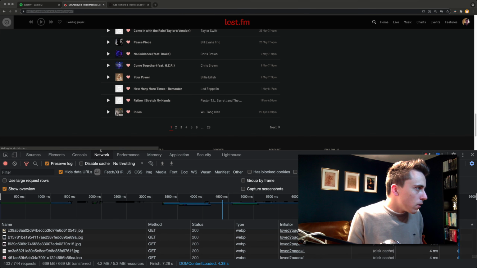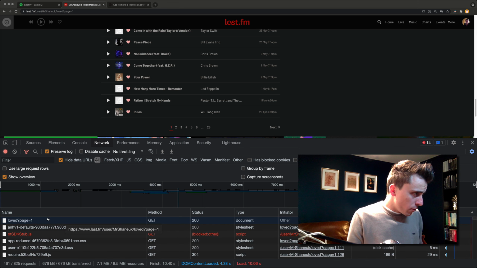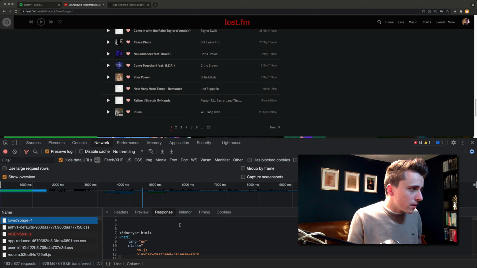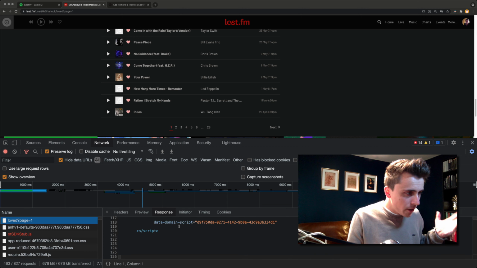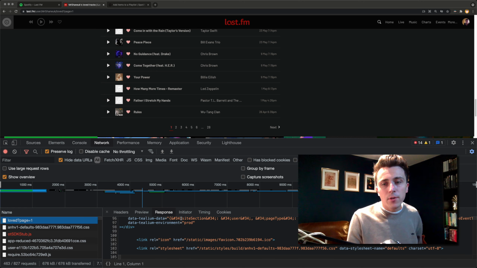And I've had a look at the network, and there's nothing particularly interesting in terms of what it gets back. It doesn't come back nicely in JSON format or anything like that. It comes back fully rendered, so it's all in the HTML. So we've got to faff around getting all that data.